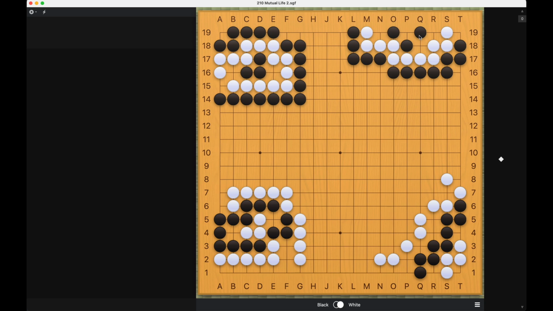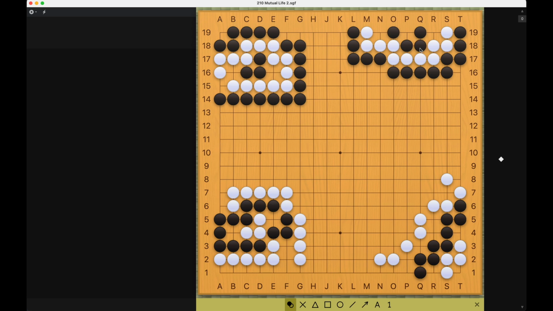Now the question is, can black exhaust white's liberties from within? For the sake of our analysis, and when you're calculating on your own, you should have all the liberties occupied on the outside, like this. And now if we look at black, can black play anywhere?